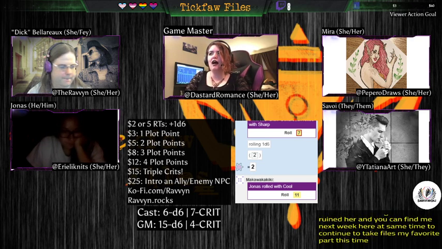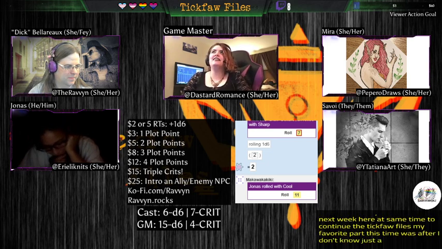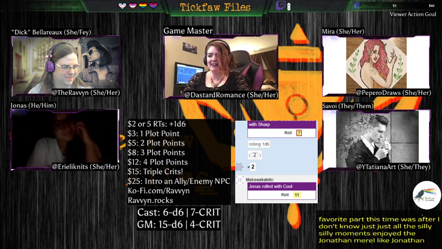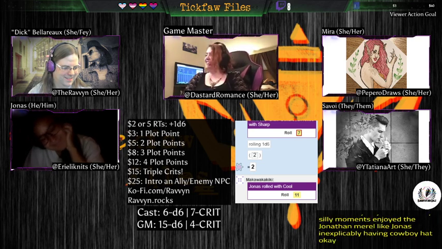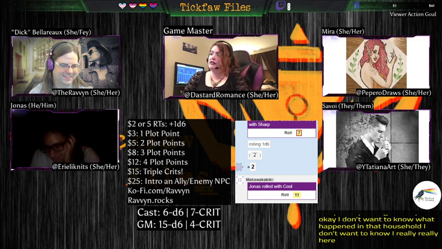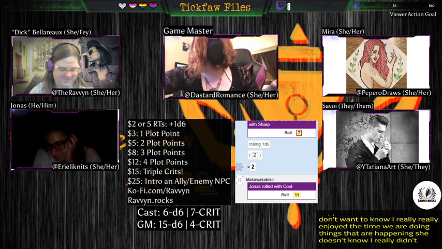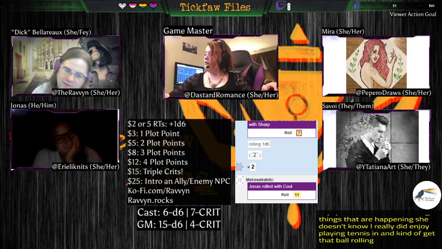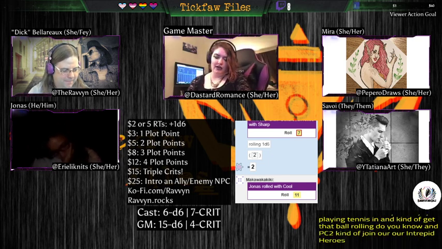My favorite part this time was, I don't know, just all the silly moments. I enjoyed Jonas and Mira, like Jonas inexplicably having a cowboy hat, being shirtless. Okay. I don't want to know what happens in that household. I really enjoyed half the time, these weird human things that are happening, she doesn't know. I really did enjoy playing Timison and kind of getting that ball rolling. That was fun. It's like, whoops, we accidentally have a new NPC to join our intrepid heroes. So yes, that was very fun.